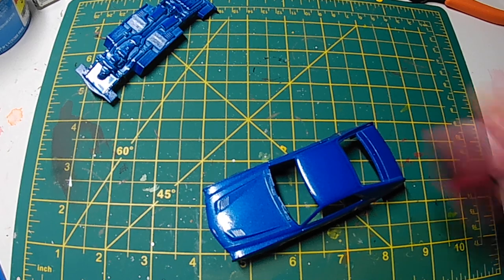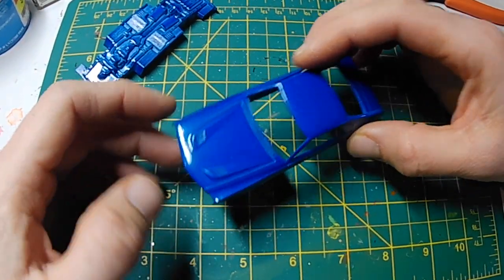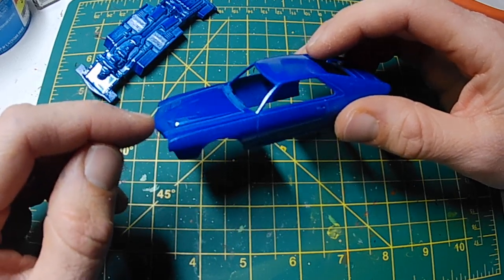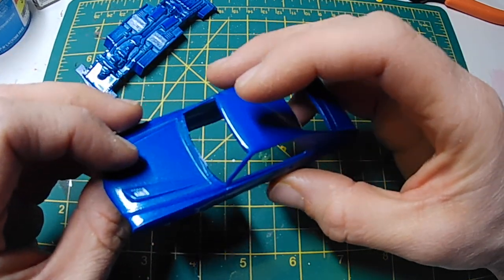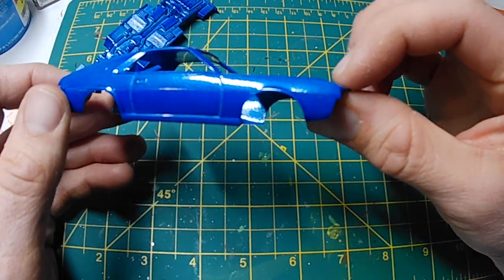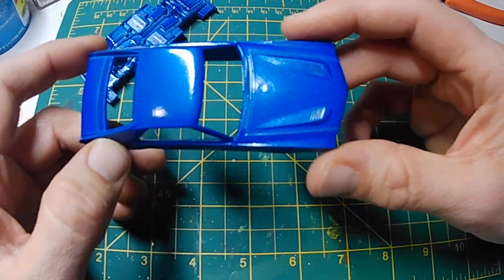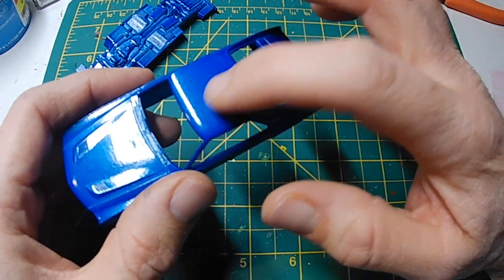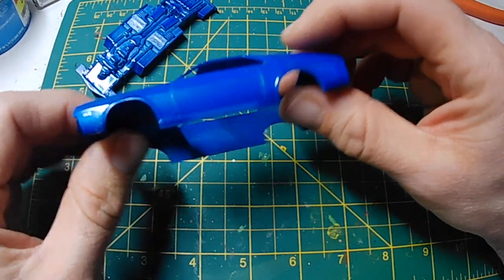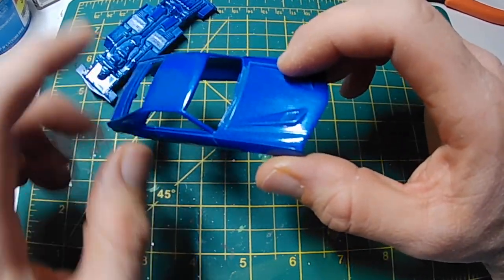I even got a slot car here at 1/64th scale — you can see this thing's not much bigger than a Hot Wheel. I really like this kit because it's super well detailed; the body is extremely accurate to a real AMX. A lot of the infamous mini Lindy's had a side that you glued onto the top because they didn't have slide molds and were terrible — they didn't look anything like the real car. Anyway, I spray bombed this thing today. I own an airbrush but I never use it — I'm completely dedicated to spray paint. This is right out of the can on a way too cold day and it's a pretty darn good finish. I've got to wet sand this and polish it, and then maybe clear coat the car. I just love getting automotive spray paint and spraying the cars. But this is supposed to be a quick fun little build, because I really wanted to build something new to bring to the show, and the small scale was kind of the easiest way to go.